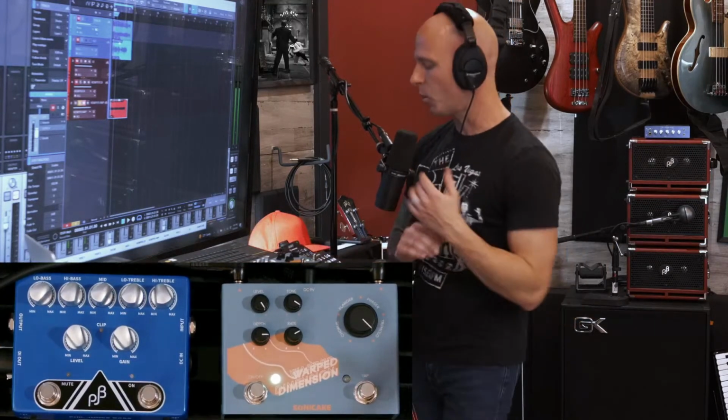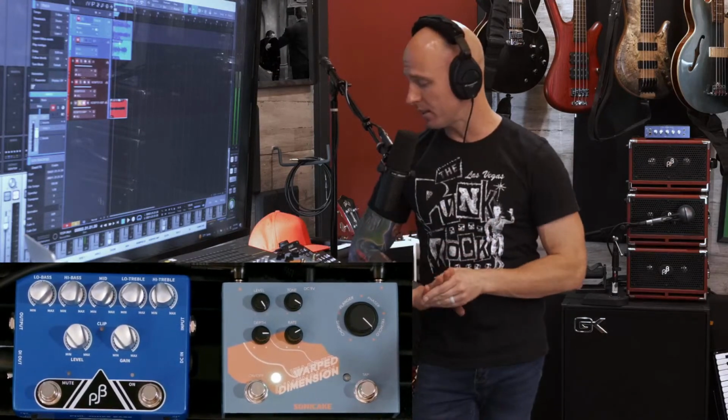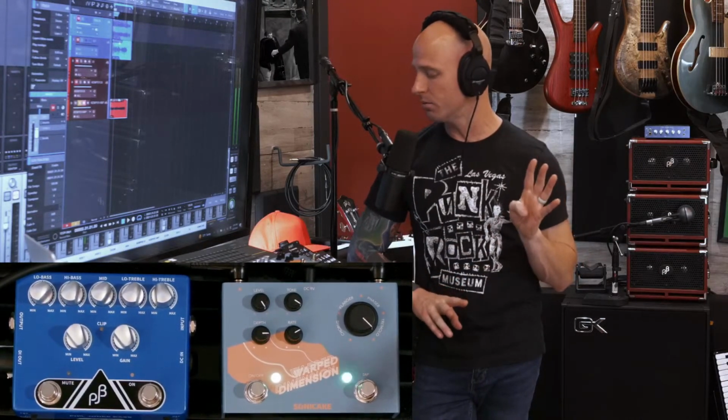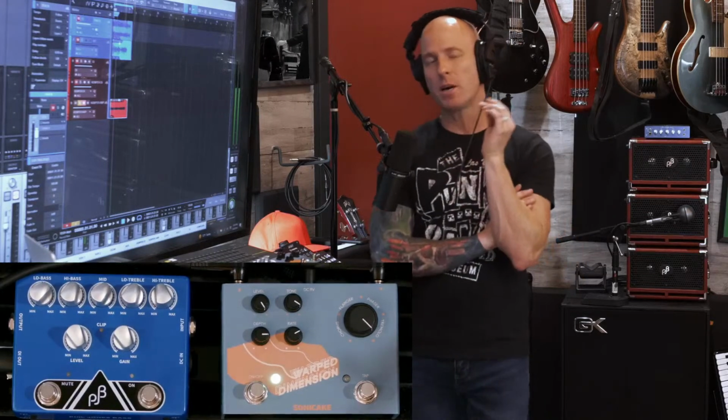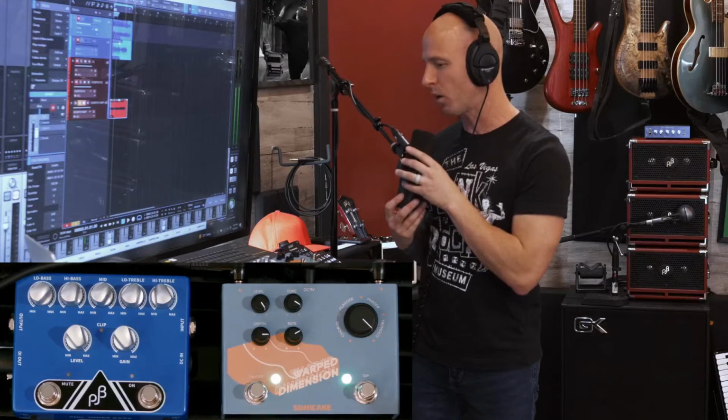Okay, so we used the flanger. The only thing I didn't find a place for, honestly, was the chorus. Like I said, I'm not a big fan of chorus pedals, but this thing's pretty sick. It does those four effects very well. It'd be nice to be able to combine them, like chorus into flanger, but obviously at this price point and what they're trying to do here, it is what it is.